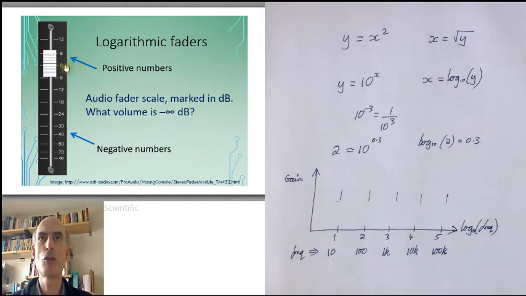But the difference between 0 and 6 in terms of absolute volume is much greater than the difference between 6 and 12, and that is much greater in terms of absolute volume levels than the difference between 12 and 18, and so on. And this is done because it reflects the way that the human ear works. The human ear has a roughly logarithmic perception of amplitude, of sound volume. So to make something appear half the volume, you have to reduce the amplitude by a lot more than half. I'll be saying quite a bit more about that when we talk about audio circuits later on in the module.